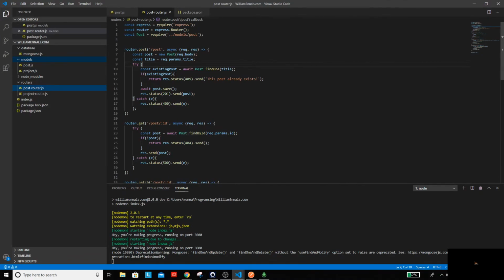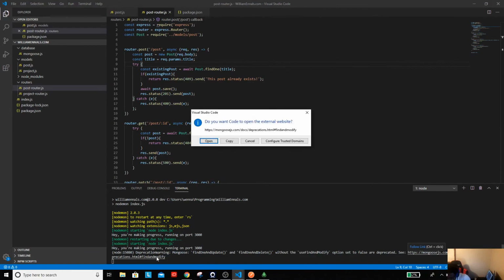Oh, actually, I'm seeing something here. The thing I like about this is that I just found out that I'm using some deprecated stuff. So let's look into that.